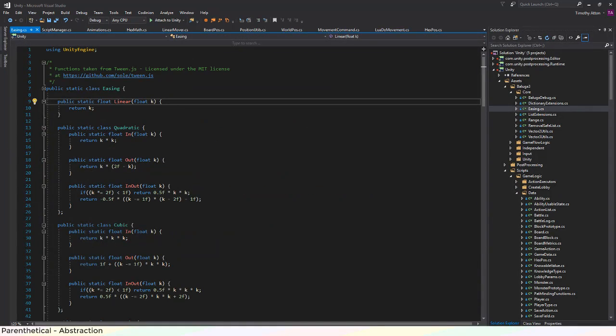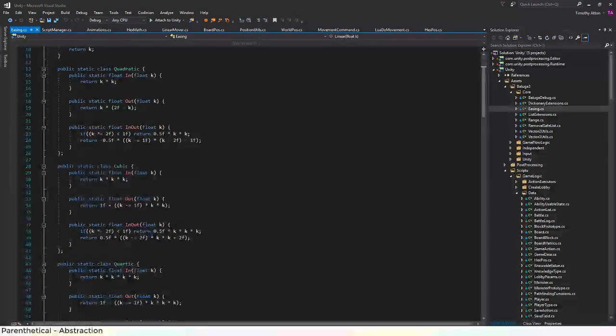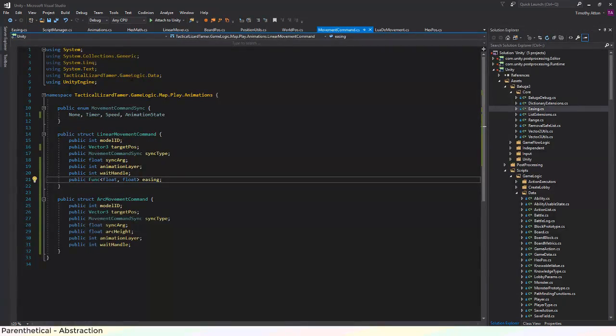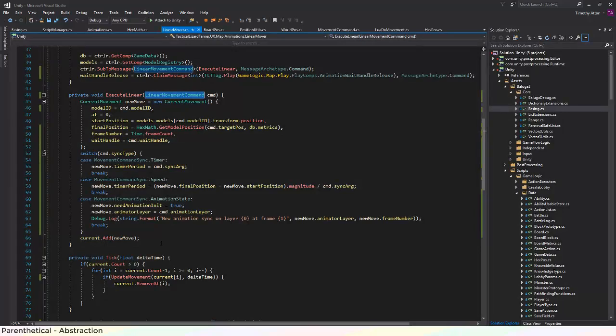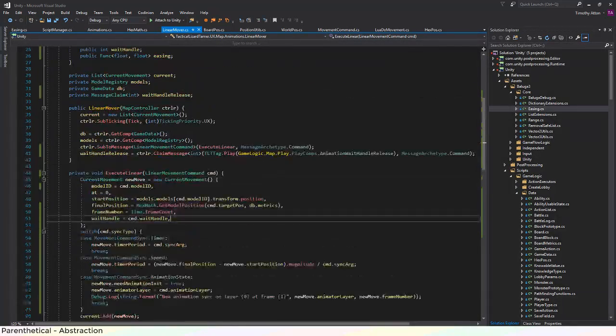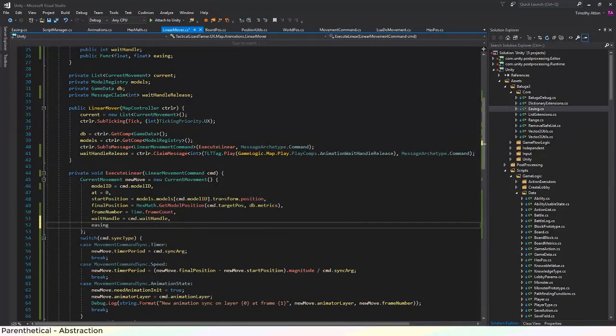And since they're all static, that's not going to create garbage, so that will be fine. And I just need to store it here. Command dot ease.